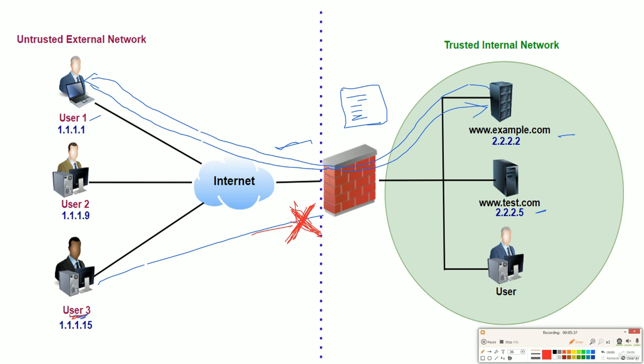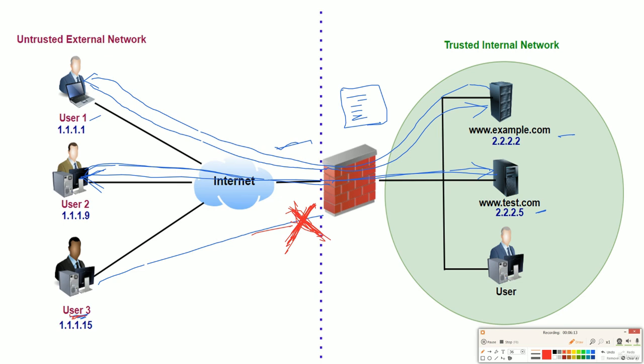That's the reason we say that all the traffic coming from the user, both incoming and outgoing, passes only through the firewall. Whenever traffic arrives, the firewall looks at the security policy, and if it has a valid security rule to allow the traffic, then it is allowed to the destination and you'll see the return traffic. If you don't have a valid security policy, then, as with user 3, your traffic will be denied.